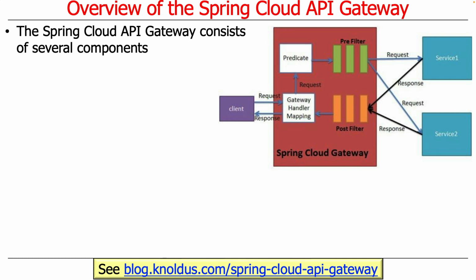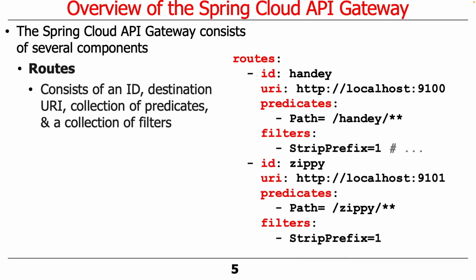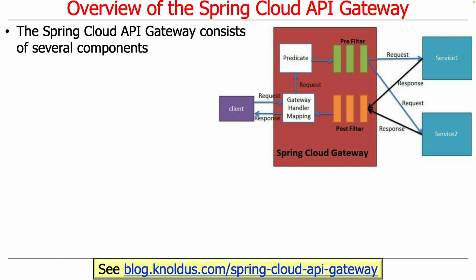So the Spring Cloud API Gateway, unlike other API gateways you may have been exposed to, has several components, and I show them here. And real quickly, this is the way it works. The client sends a request to the gateway. There's a gateway handler that takes the requests, and then it takes a look at the YAML file, which we'll talk about in a second. And then based on the contents of the YAML file, it will parse the incoming requests and figure out how to filter them in various ways and strip stuff off them in various ways, and then forward the requests to the service. And there's also stuff you can do on post-filter, although that's not strictly always required.